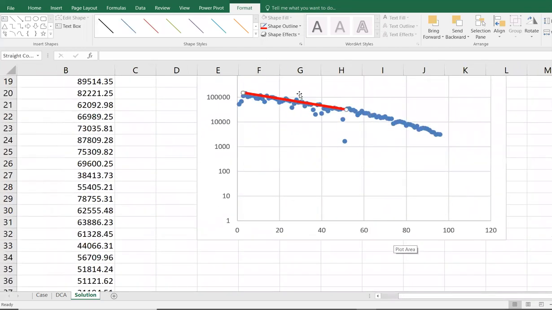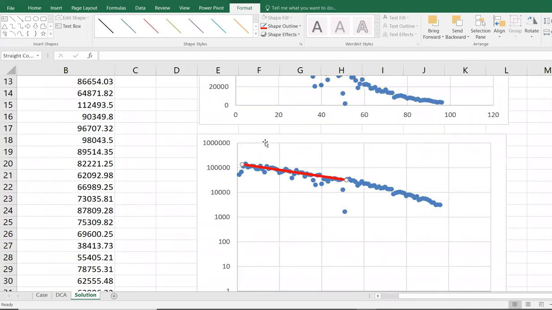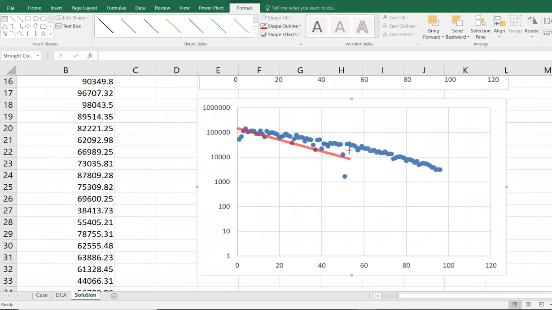Okay, this is the first straight line as I see it. Of course, the decline curve analysis depends on the engineer who does the analysis. All right, so it's a bit subjective, but it's okay. I hope you can see what I see right now. So this is the first straight line, this period, and then there is an increase in decline trend. And then the second period with higher decline is at this period.